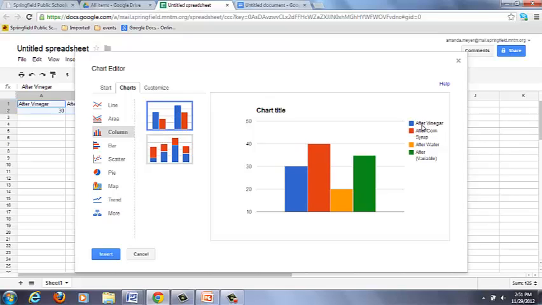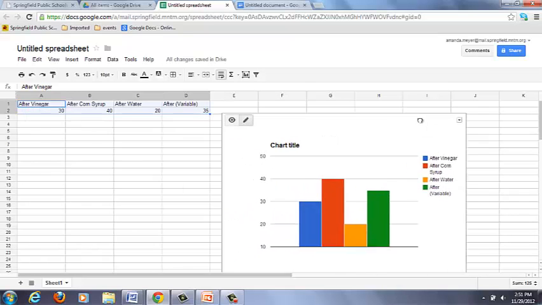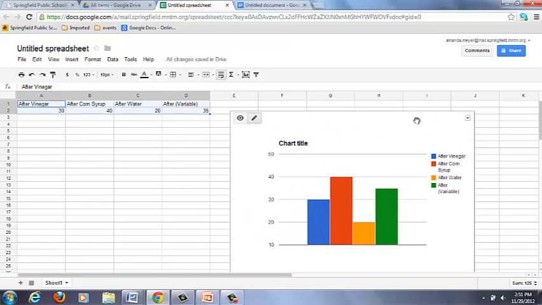And you can see here we've got all of our different variables: vinegar, corn, water, and whatever your solution was, and what their actual amounts were. And it is important you put them in this order. So it's vinegar, corn syrup, water, and then finally your variable, because if those numbers are in order, then we can see how the egg mass went up or down. All right, we'll do all the titles and axes labels in a minute. So for now, all we need to do is insert this chart. And there it is, right in your document. You can move it out of the way if it's kind of in the way of something else.